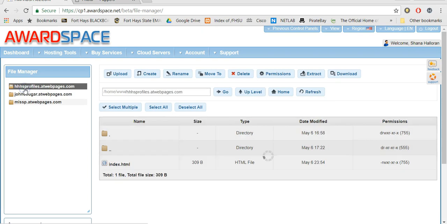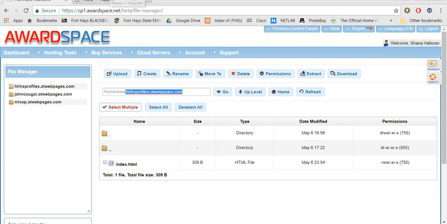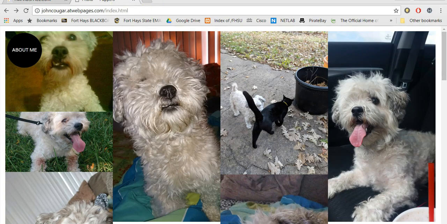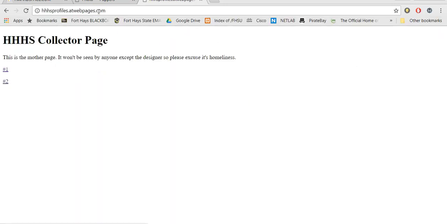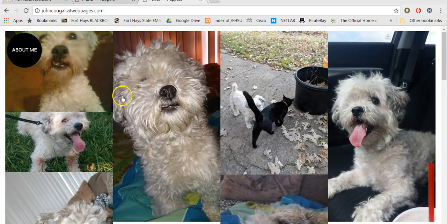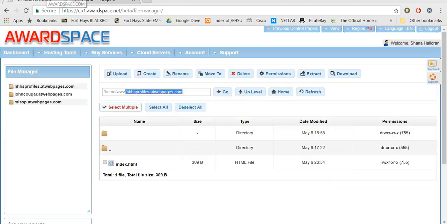Here, if you wanted to, this is just going to be really hideous, so excuse this. This is just like what a mother page would be if you wanted to nestle these within, or something if you wanted perhaps just to keep track of the pages just a little bit easier. And this is simply something that no one else is going to see except for you or the person who's editing it. And these would just link to the actual sites to make them all in one place so you could edit them easier than it would be if they're just 100 websites you got to keep track of. I thought it'd just simply be something better for the client.